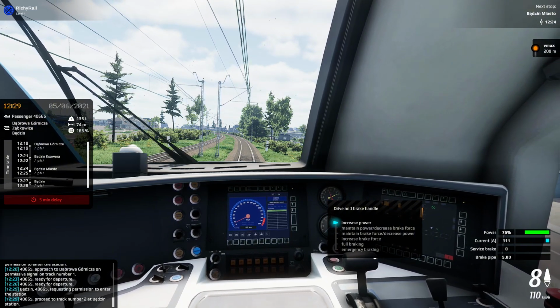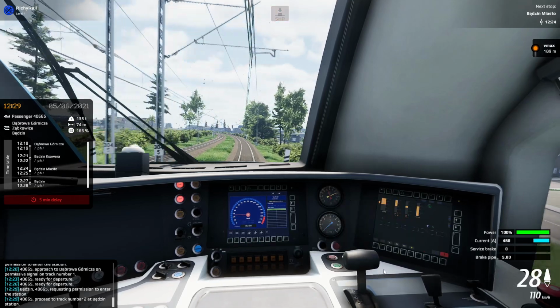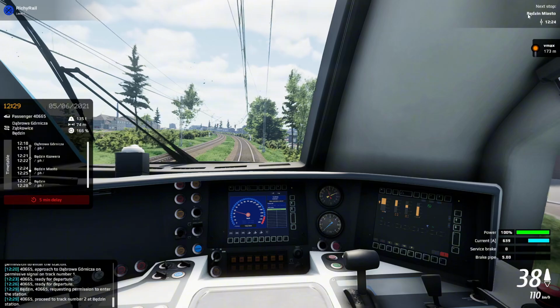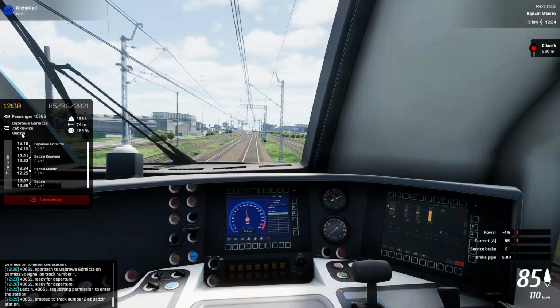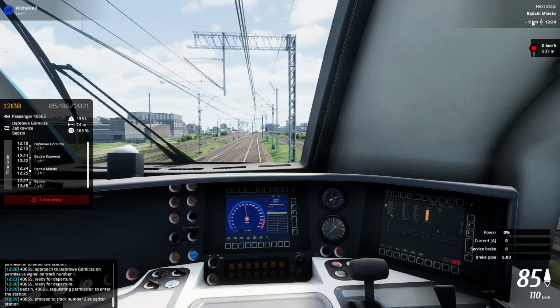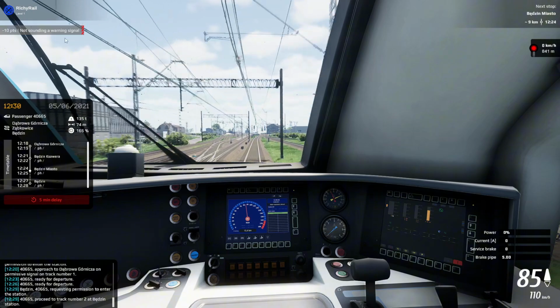But that's quite a cool little thing there. So if I just keep going now, will that tell me that the next stop is Bedzin, or have I completely broke it? We'll see what happens. Right. I've completely messed that up now. That's fine. I keep being told off for this warning signal.